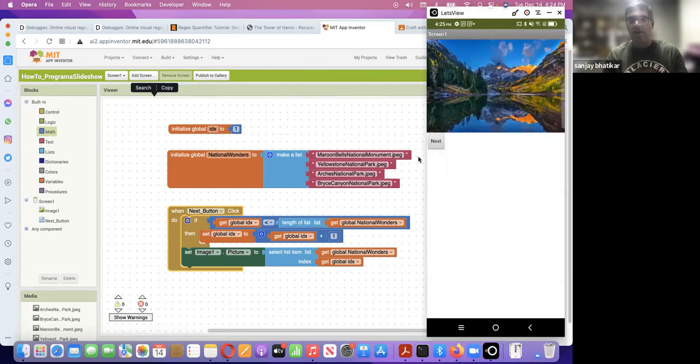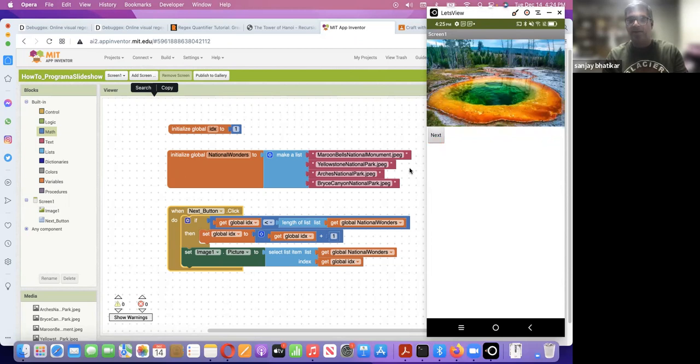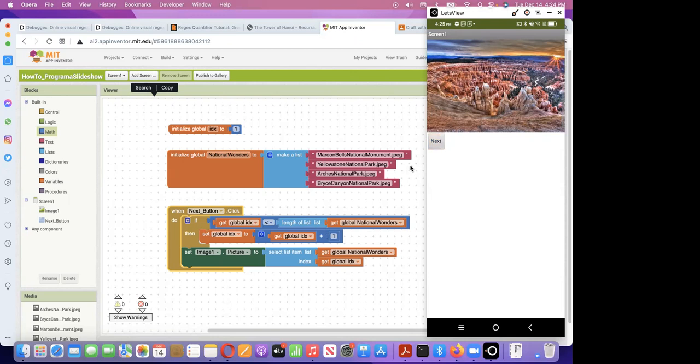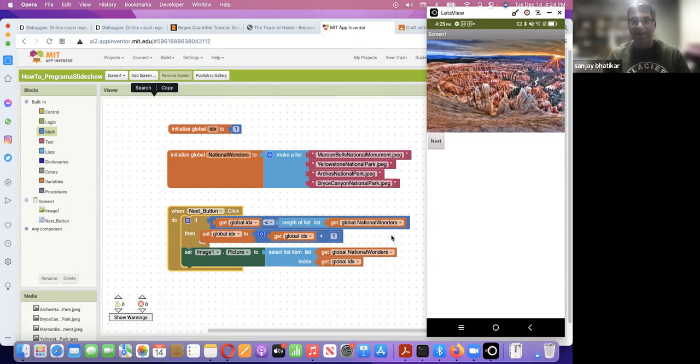There we go. And now I click next, next, next, next. And now when I click next, nothing happens. And that is exactly how we want the app to behave. So now we don't get that error because we are checking before we actually show the image.